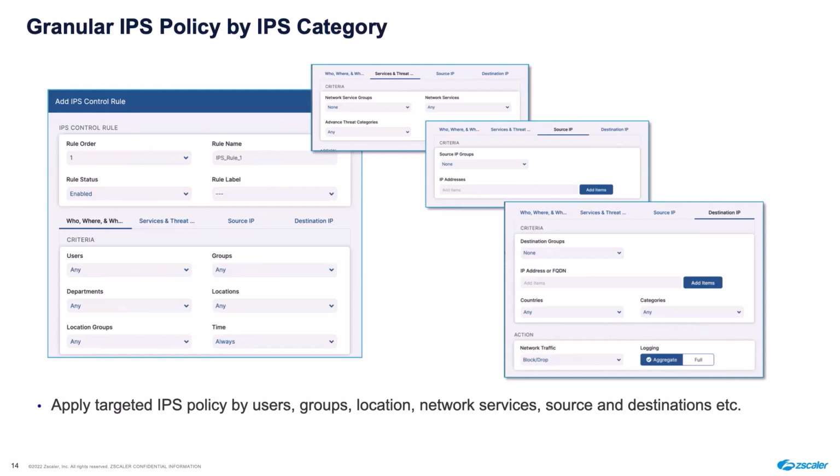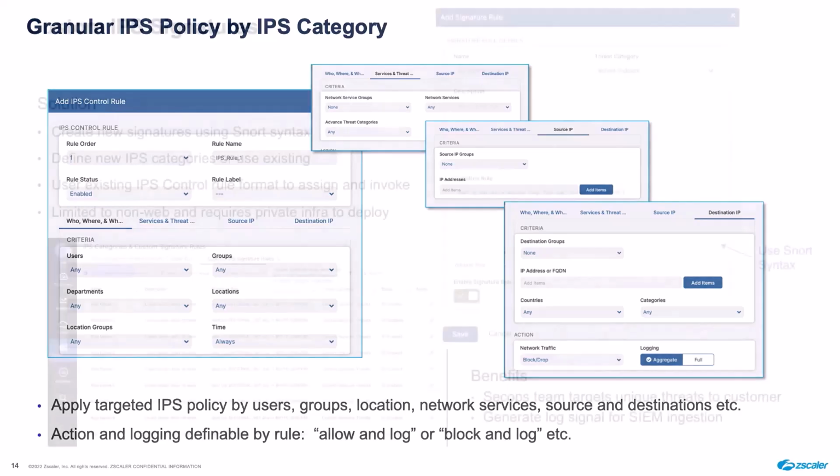You could choose all those granular criteria and you can have a completely granular policy based off of these criteria, and everything gets logged and you have full visibility into what happened when a particular user was accessing an application and a threat was identified. And all that information is available from a threat perspective in Threat Labs, threatlibrary.zscaler.com. It provides you with complete insight of all the information about a given threat in a CVE style, in terms of which engine detected it, what is the port and protocol, what is the CVE number associated with it, and all that information is available for any threat analysis and research.